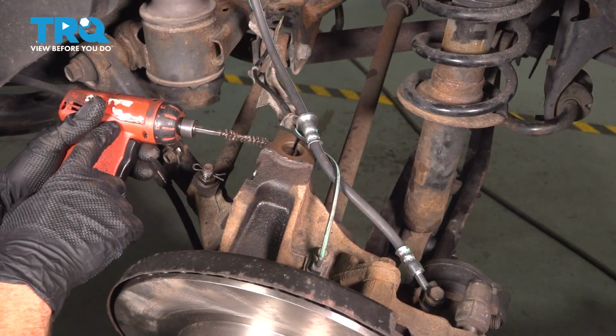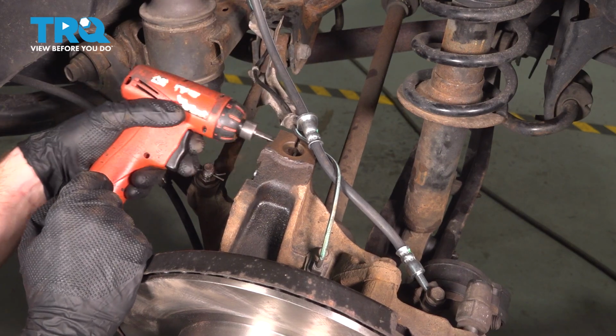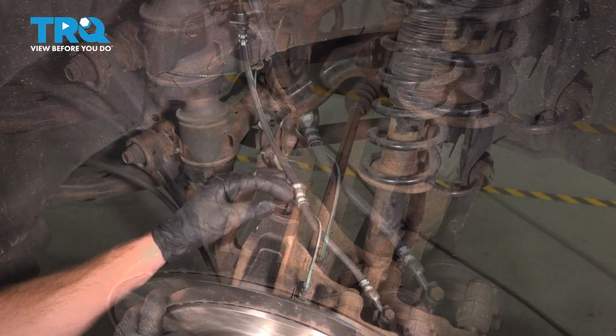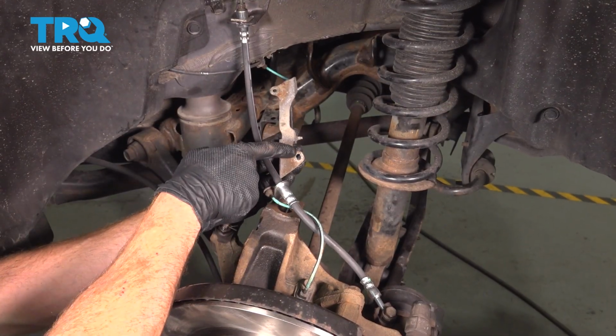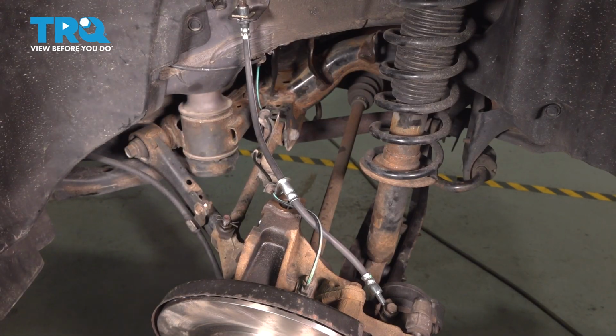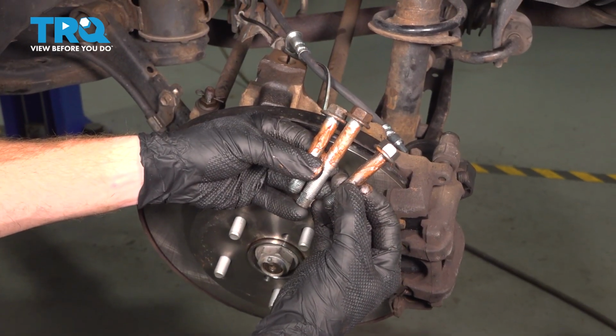We also have the pinch bolt port. And now we'll just pay attention to our ABS wire bracket, once again just confirming nothing's rotted, weak, or damaged. Now after cleaning all that, continue on to your mounting bolts.